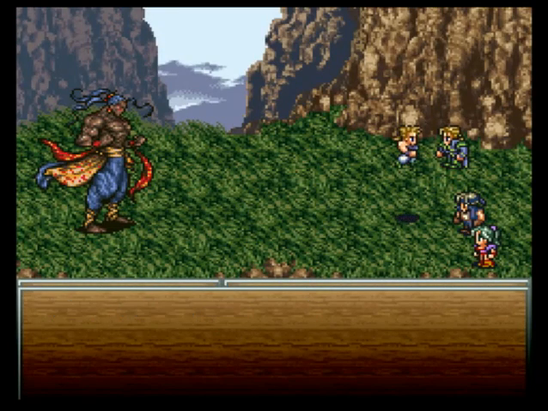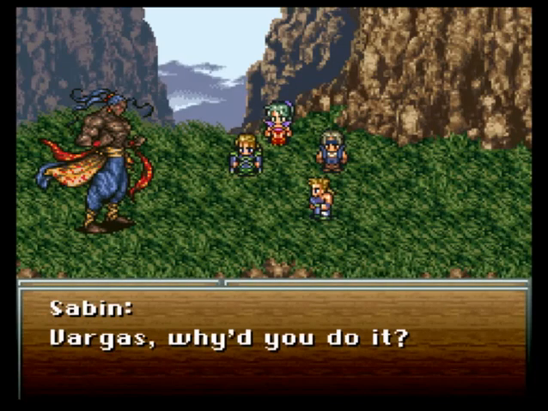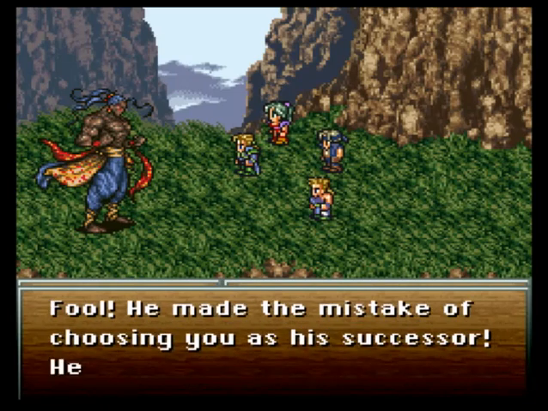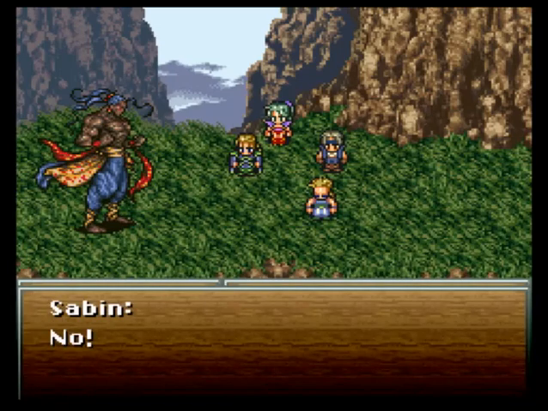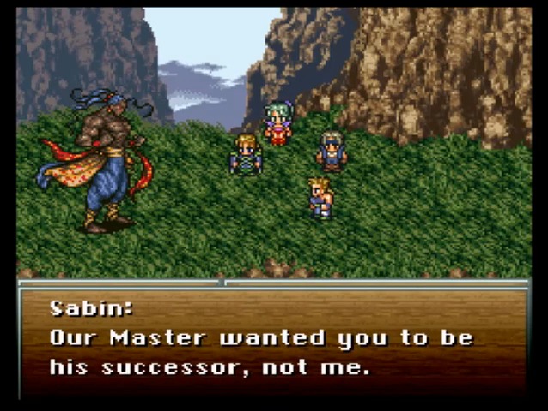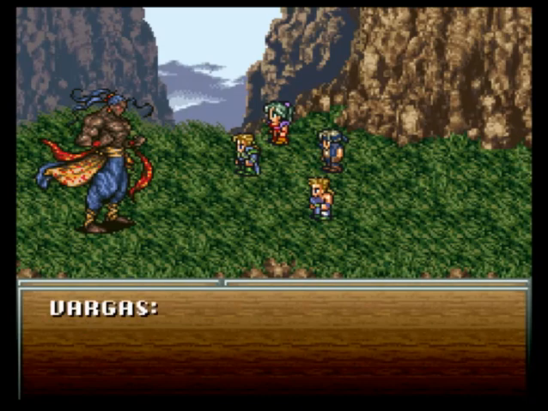Give it up, Vargas! Is that you, Sabin? Vargas, why'd you do it? How could you do your own father in like that? Fool! He made the mistake of choosing you as his successor! He snubbed me, his only son! No, you were the one he chose. You're a liar! Our master wanted you to be his successor, not me. He appreciated your fine spirit.